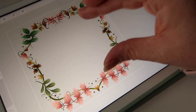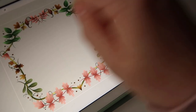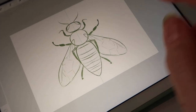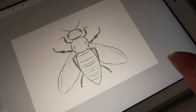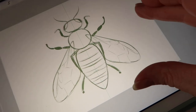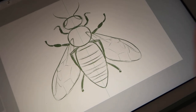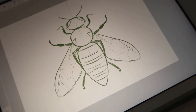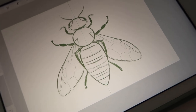And the thing that was in the middle was my Hugo mug, and I didn't actually like it. So I'm hoping to put this little honeybee inside the frame. And then I was envisioning just a really cute little greeting card, but the mug, I just chucked in there to see how it looks. I really didn't like it, so I thought I'd do a little bee and see how that looks. If it doesn't look okay, then it would make a really cute sticker.